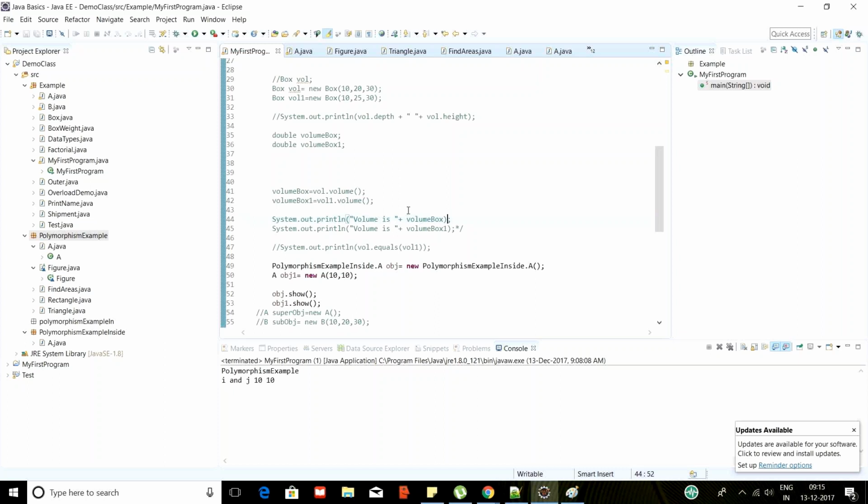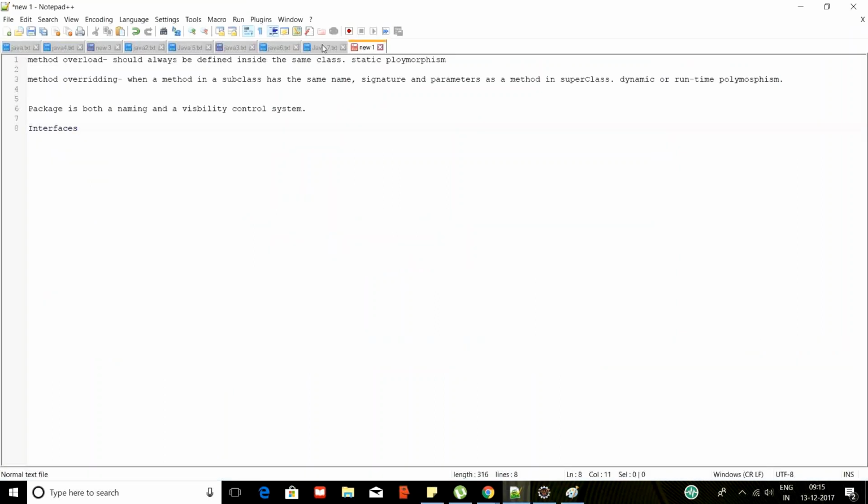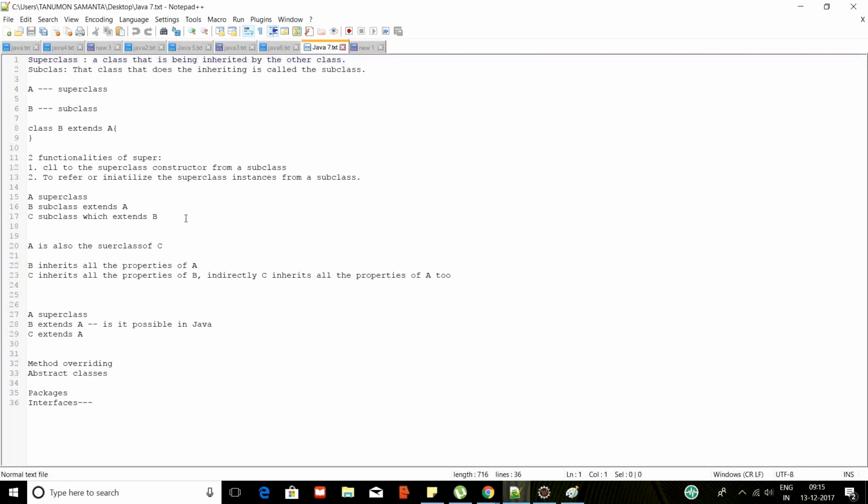Now we will be going through interfaces from tomorrow. Interfaces, remember, are 100% abstraction. Yesterday I gave a question, and I had shown that it is possible for A to be a superclass, B a subclass extending A, and C extending B. This is possible in Java.